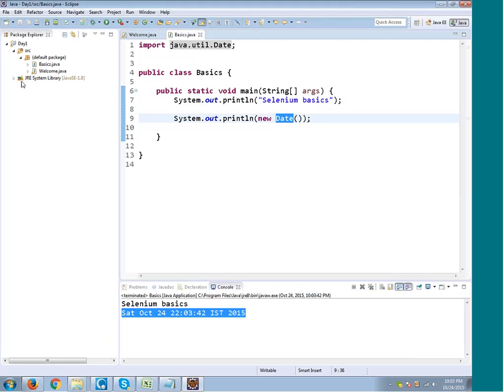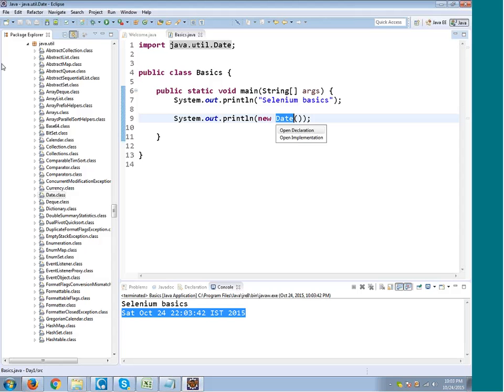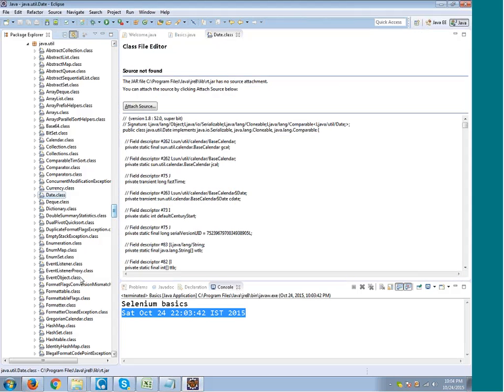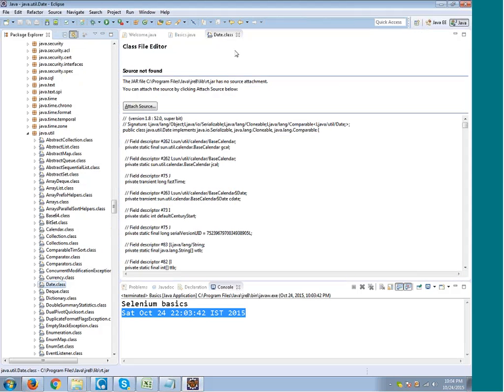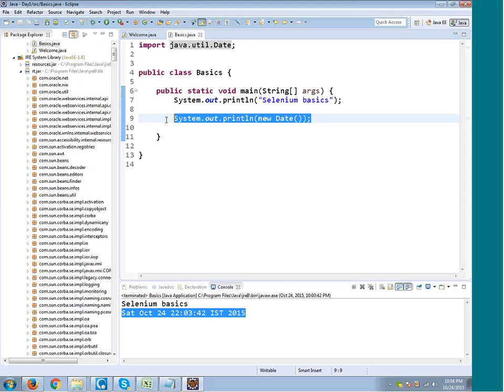So what is Date? Date is an internal class, which is actually present in one of the jar files. You see that this is the Date.class file. I just used this Date.class file over here and I got to know the current date. I never did any coding; I utilized a predefined utility and printed something out. But I knew that there is a Date class present.